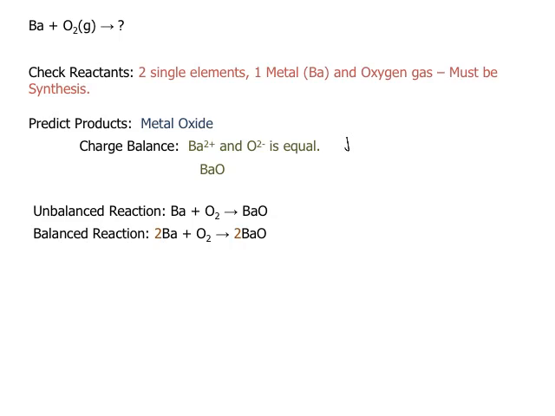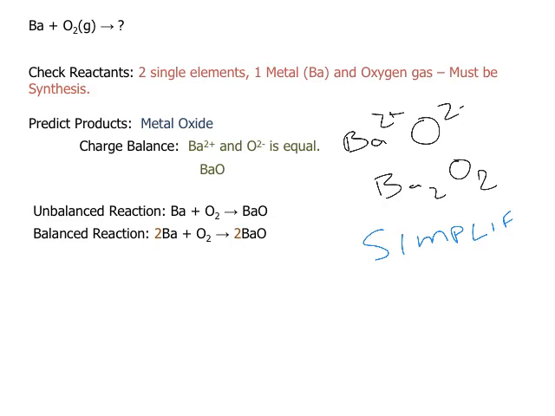And so if I did my crisscross method on this, we would get Ba2O2, and this is where you have to remember to simplify. You wouldn't turn in your math homework with 2/2, so we're not going to say barium 2, oxygen 2. We're just going to simplify that to BaO. And we put that on the end. Look for anything that's not balanced. Because oxygen is a member of the Brinkelhoff, it's plus O2. So I'm going to need to make a coefficient of 2 here to get my 2 oxygens. That also makes me have 2 bariums. So 2 bariums.